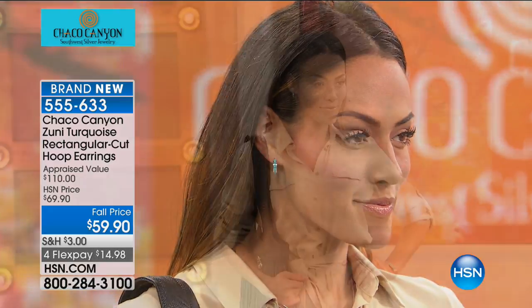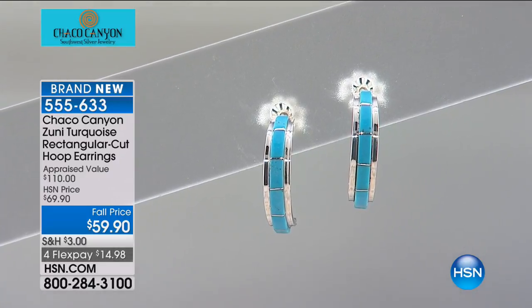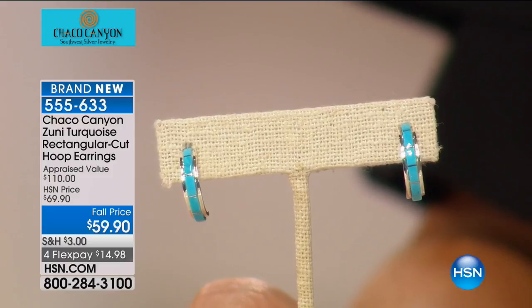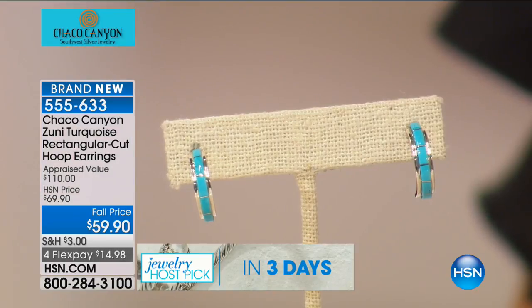We're doing this today at $59.90, and you're getting a beautiful cornrow inlay — there's only a handful of artisans in the entire world that can do it. This is five-eighths of an inch in length and a quarter of an inch in width. One of the few Sleeping Beauty pieces in the entire show, because even with Jennifer's connections, her artisans can't get very much Sleeping Beauty. This turquoise from central Arizona's mine is hands-down the finest turquoise in the world. It almost looks like it's created — it looks like one perfect puzzle. This style of jewelry making dates back to Jennifer's great-grandmother.